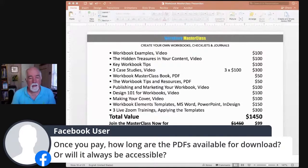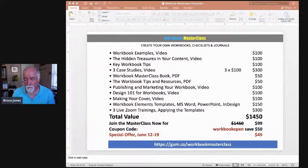The launch is only from today to next Friday, and it's restricted to 50 people, just so we can manage it and make sure we have Zoom calls with good dialogue. But the material is there and you can download it whenever, and there's no time frame on it. So it's lifetime, for as long as the course is up, which is brand new, so it should be up for quite a while. Good question.